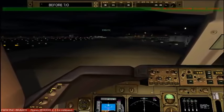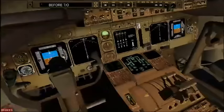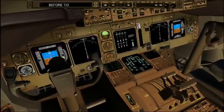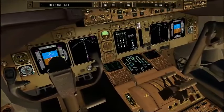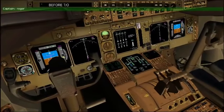Cabin secure. Taxi runway 06 by taxiway Golf 5, right on Charlie, Hotel 2. Okay, taxi runway 06 by taxiway Golf, left on Charlie, Delta for Cebu. Philippine 915 in contact with Center for departure. Roger.